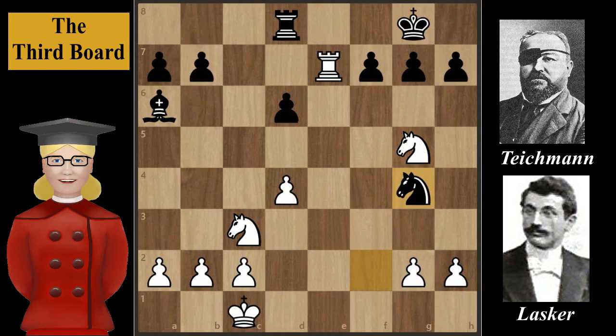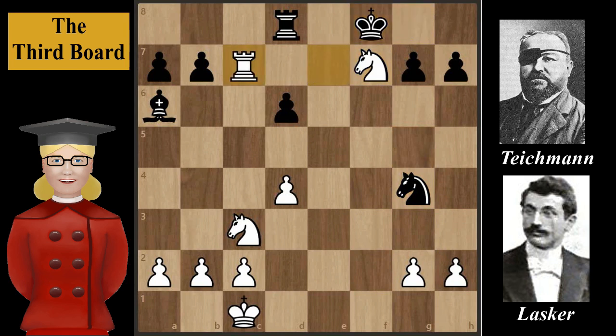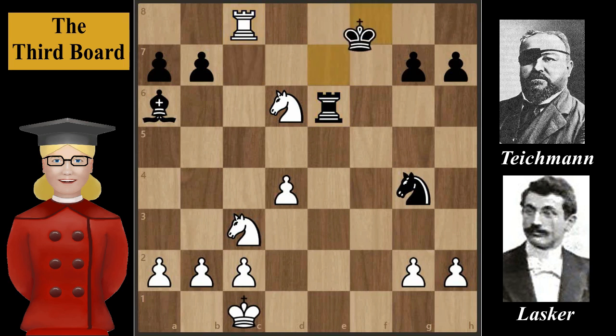White continues with h3. Lasker does not take the f7 pawn right now. And this was a mistake according to Stockfish. If he took the pawn with the knight, the game could have continued like this. King to f8. Rook to c7. Rook to e8. Knight takes on d6. Rook to e6. Rook to c8 check. King to e7. Knight takes on b7. And white would be much better.